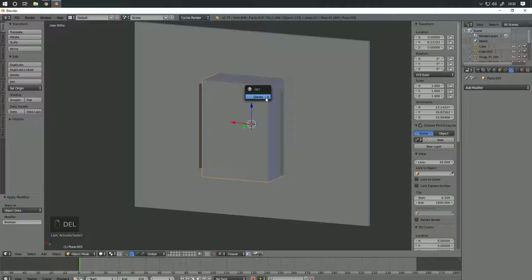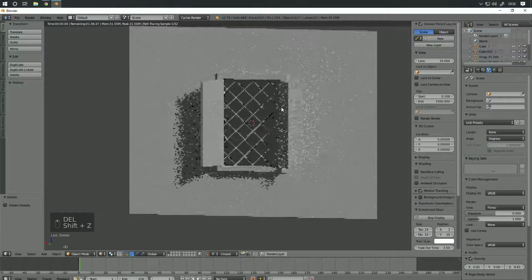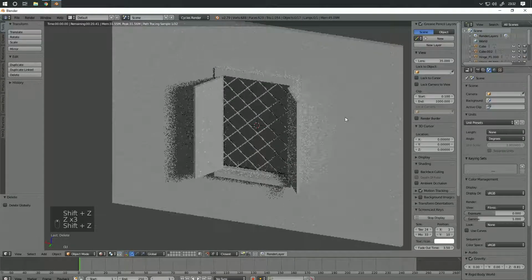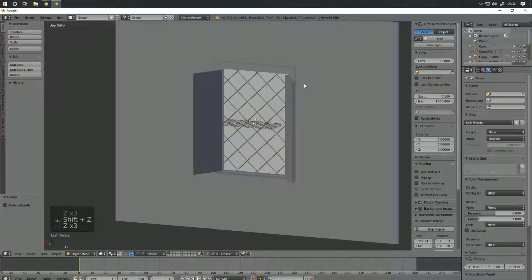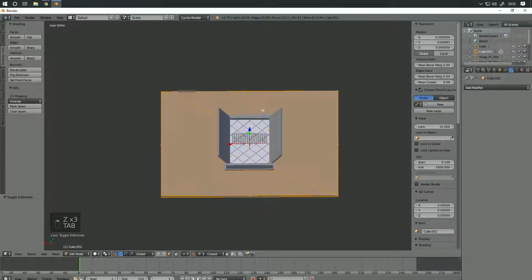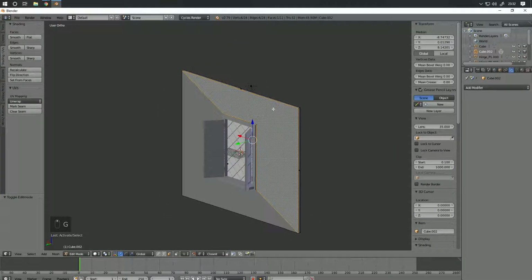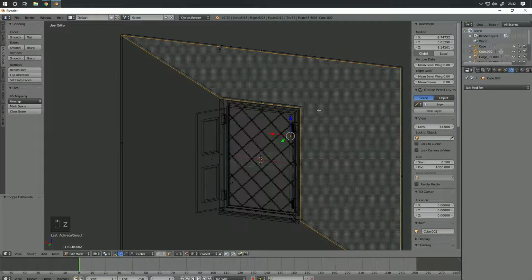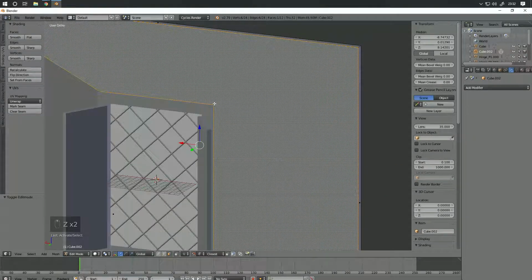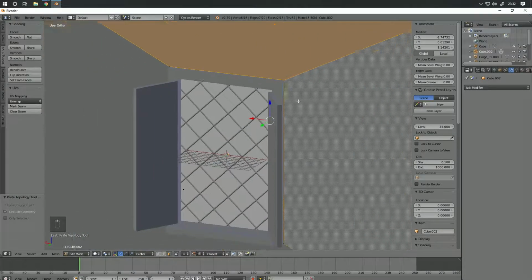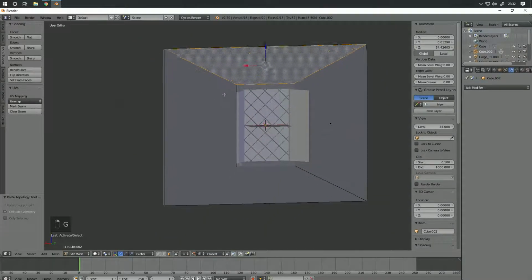Now we're just going to delete this object, and excellent. We have our window frame. You'll notice that this is a little bit messed up. That is a weird shaped island, or weird shaped face. So what we're going to do is we're just going to quickly fix that up with the knife tool. We're going to select this vertex here, and this one on the outside. So now this nice one at the top.